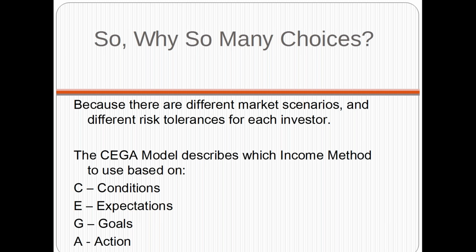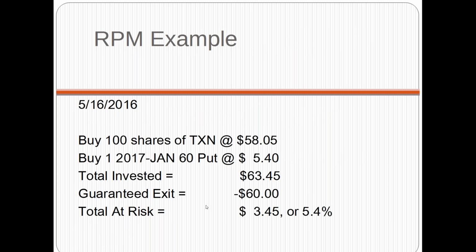Goals. What are your goals for the position? Some of us might look for continued growth, and some of us might look for more income and more premium generation. We'll talk about that as well. Based on that, it's going to determine our action. What income method are we going to do? So the conditions, the expectations, our personal goals as investors. I may have different goals on the same position I'm in with Kurt. Ernie might have different expectations and different goals than I have if we're in the same position. And that's perfectly fine. We might choose 2 different income methods, but we're both going to be in a better scenario moving forward.